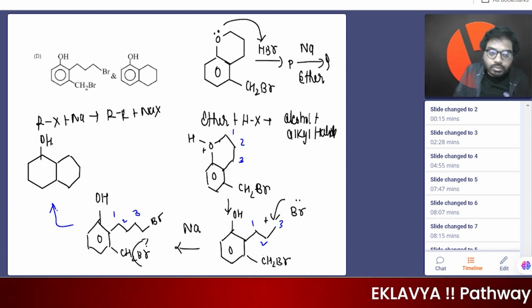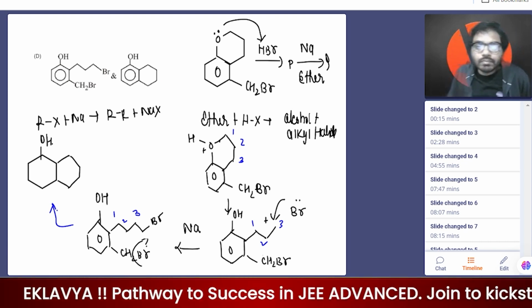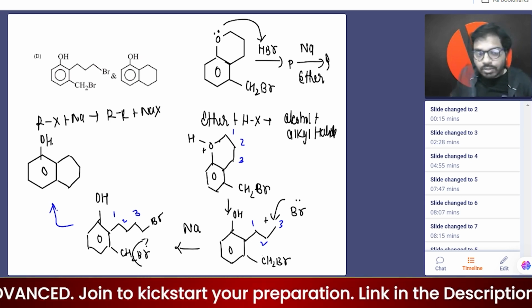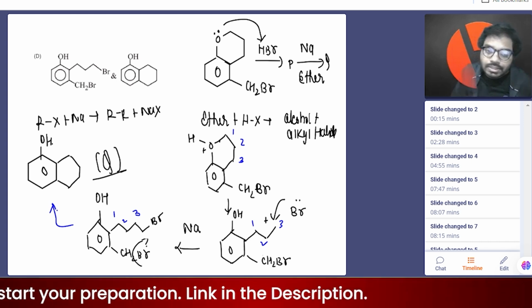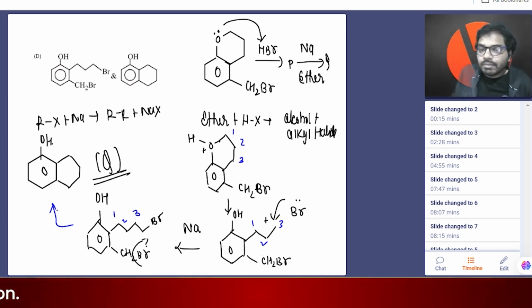and here it is OH. So the aromatic compound, okay, this ring is the aromatic, and another one is our Q product formed here, and our P product formed is, yeah, this one is our P product.